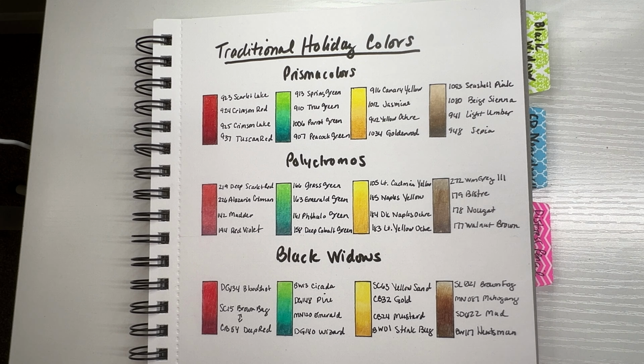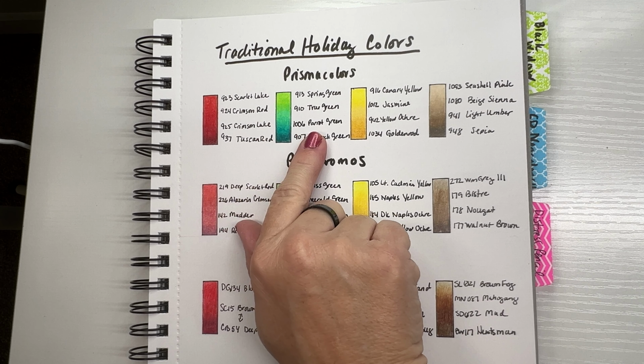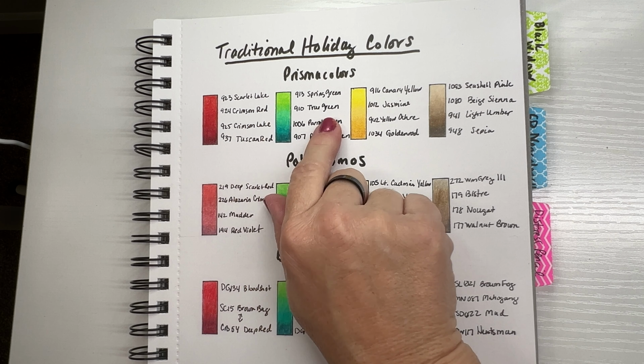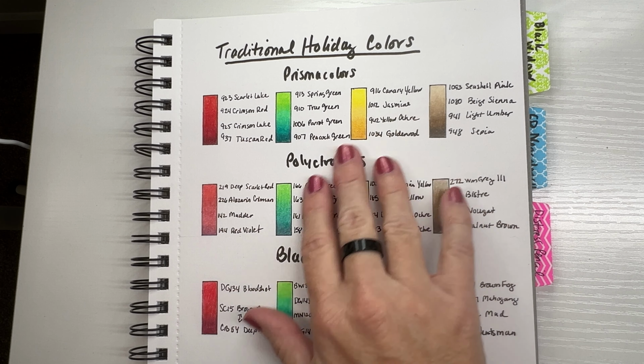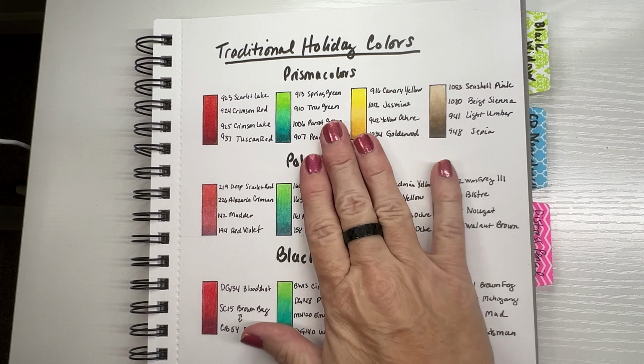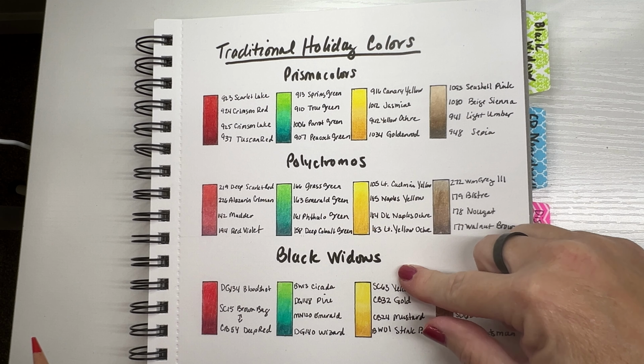But if you wanted to take a non-Christmas page and make it Christmassy, the best way to do that is usually with a traditional color palette using reds and greens. They don't have to be this bright. They could be muted, whatever, but you'd want to stick to more of your red, green, and gold combinations. So I wanted to share these here. Most of these are 4 color combos.